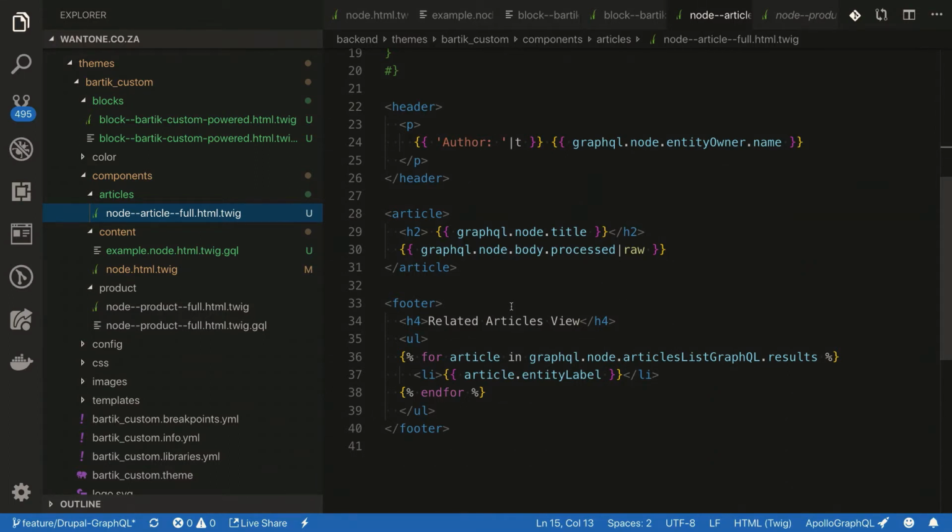But again, if you've already got a site with a full Twig template, but there's some extra data you want, and it's just too much of a pain to do a pre-process function, then you could just put the query outside if you don't want to put everything in one file, and then you could mix and match with the normal Twig template, adding in some GraphQL as well. Okay. If that makes sense.